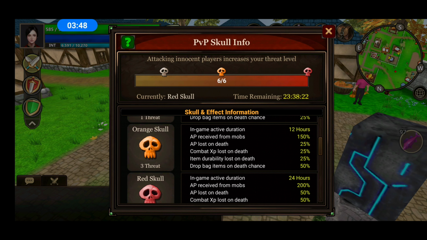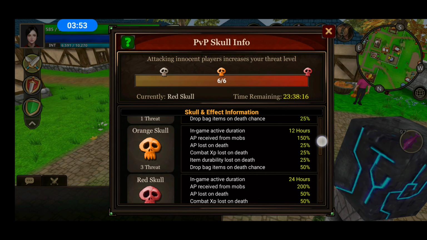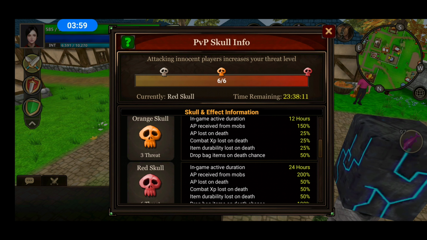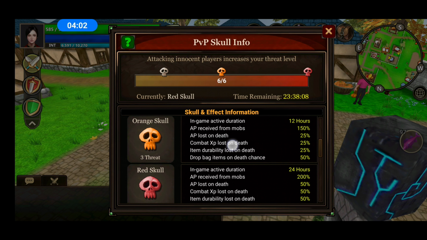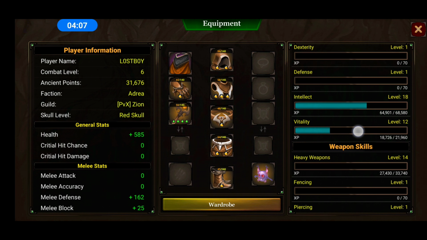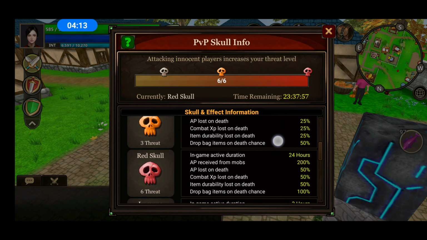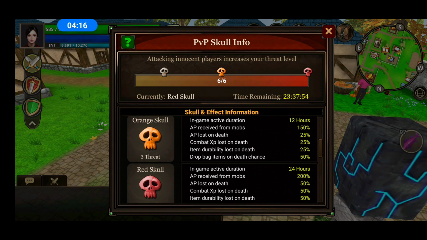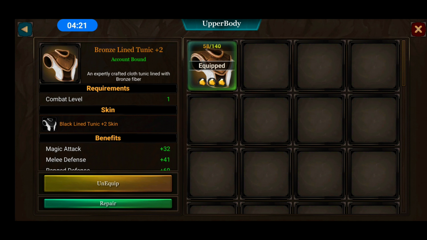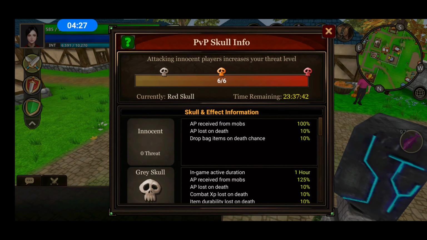As a 3 threat skull, you're going to be receiving even more ancient points per mob, so it's going to be 150%. AP loss on death is going to be 25%. Combat XP, so when you die, including vitality and any of your weapon skills, you will lose 25% of that XP. Also, item durability, you will lose 25%. Any of your equipable items that can break will also break by 25%.